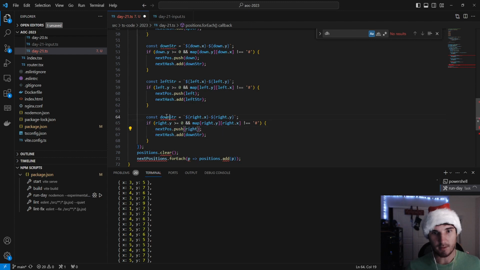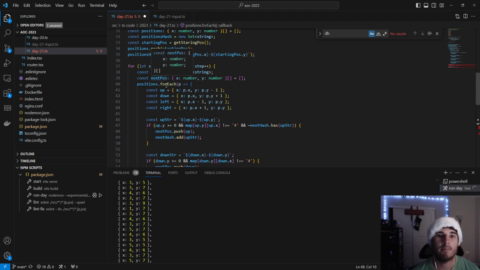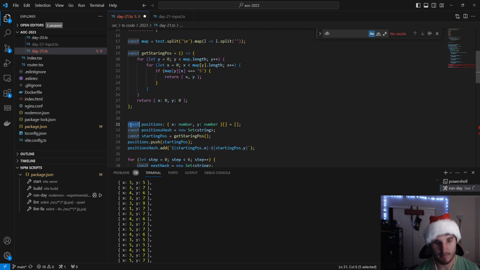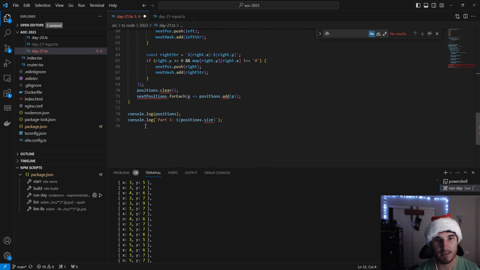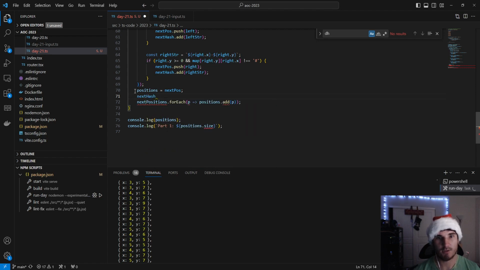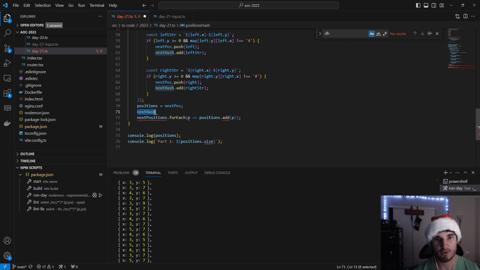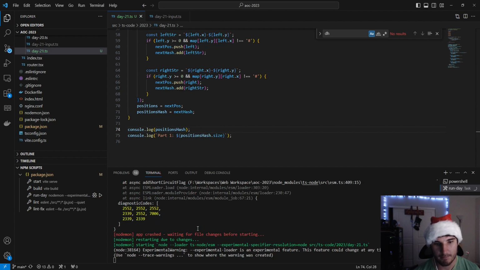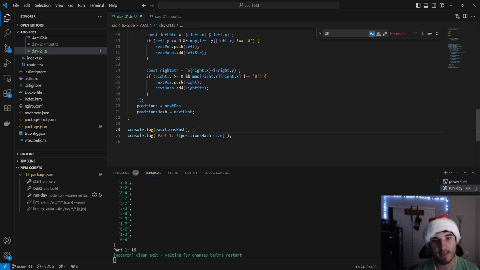Right. Okay. And so then we can just make these lets because I'm gonna be lazy. Now we can just do positions equals next position, next hash, positions hash equals next hash. All right, please help be better. 16, thank you.